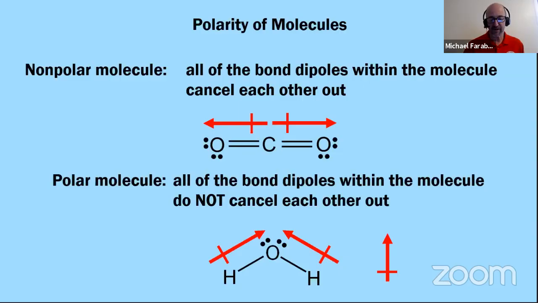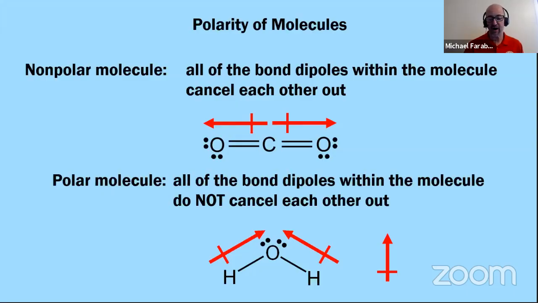So we have two molecules, carbon dioxide and water. And I'm showing you what are called bond dipoles. There's a little cross on the arrow indicating the positive end of the dipole, and the arrow is pointing toward the negative end. Now, how do I know which end to draw this dipole? It always tends to point toward the more electronegative atom. So I have a separation of charge.